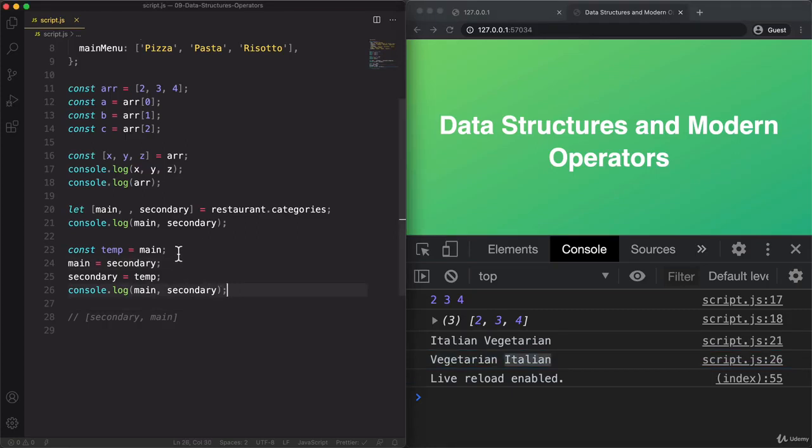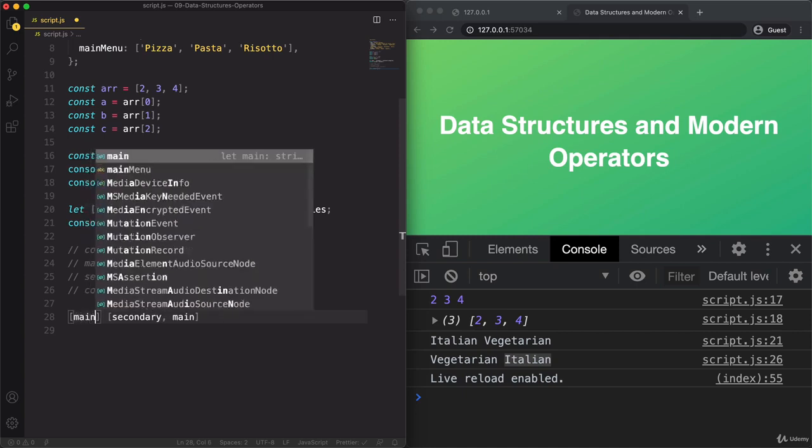But let's now take this out so that we can do it using destructuring. So as I was saying, in order to switch the two variables using destructuring, we would first start by creating a new array with the two variables inverted. So first secondary and then main, and then we can simply destruct them.